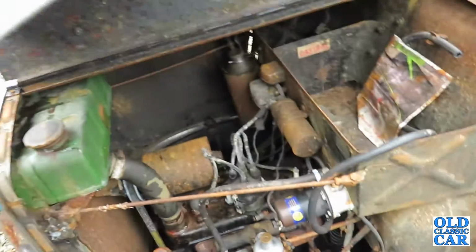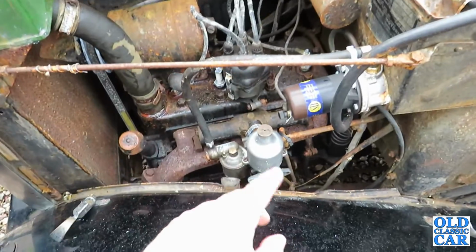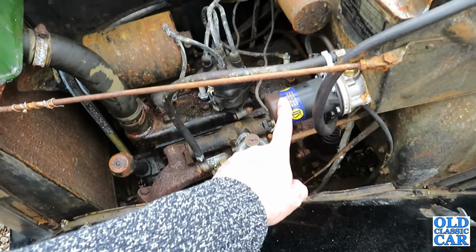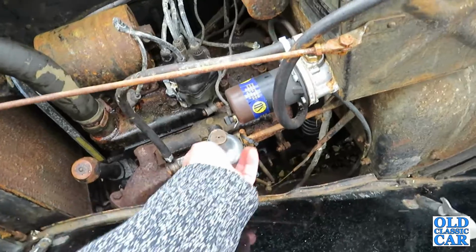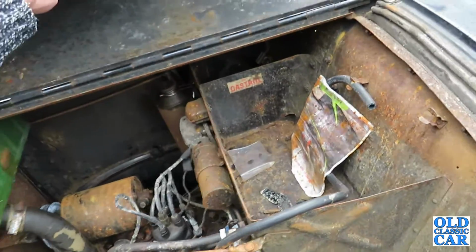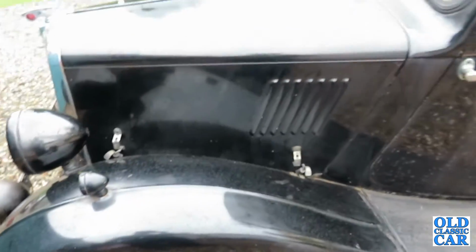Yep, there we go. And it looks, like I say, a garage where it was brought in just to try and get it running earlier in the year. So this fuel pump looks like a new one, and the carburetor looks like someone's been doing something with it, even though the damper appears to be sticking inside. So we'll have to have a look at that and see what's what, but I can't imagine it'll take too much to get it running again. There's a 6-volt battery that came with it.